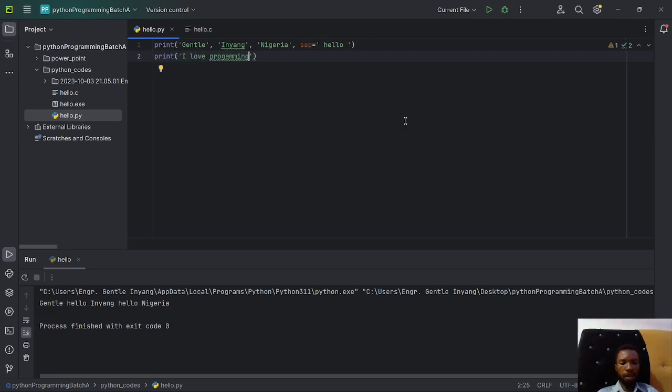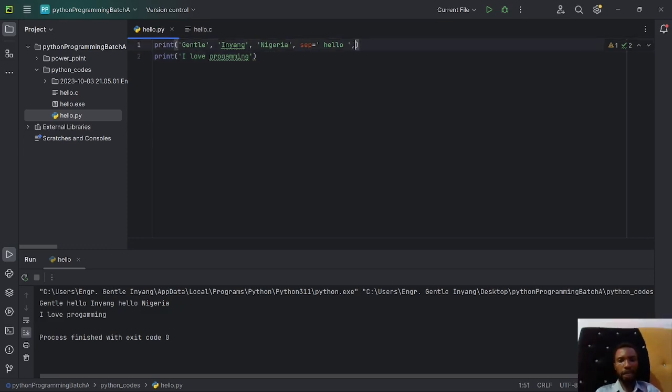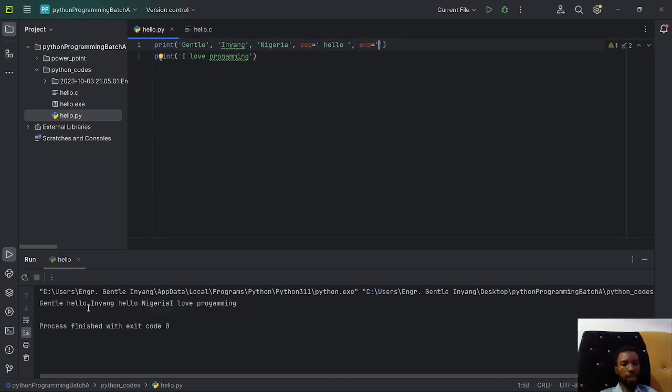Now, if I run this code, you realize that I love programming comes to the next line, right? But what if I want this I love programming to be on the same line as the first line, but I don't want to write it inside this print statement? So what I can simply do is to add end here, and end should be equal to empty. All right. On running this code, you can see I love programming is added to Nigeria.